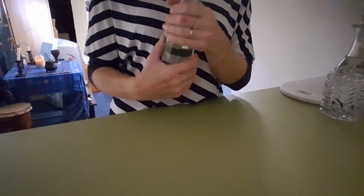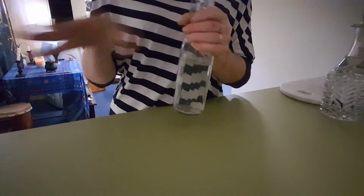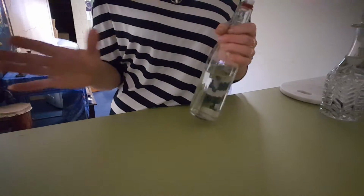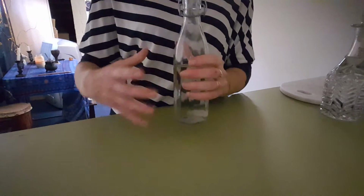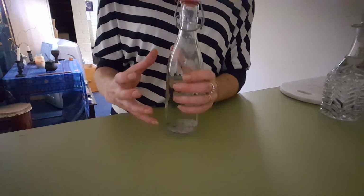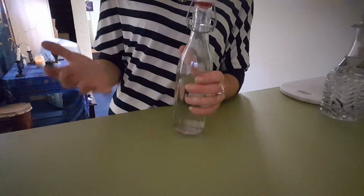You can use that in the bath, you can use it as a hand wash, face wash, you can sprinkle it on your altar, consecrate tools with it. Sometimes I put it in the dish of the oil burner with essential oils, and burn that just to ramp up the energy a little.